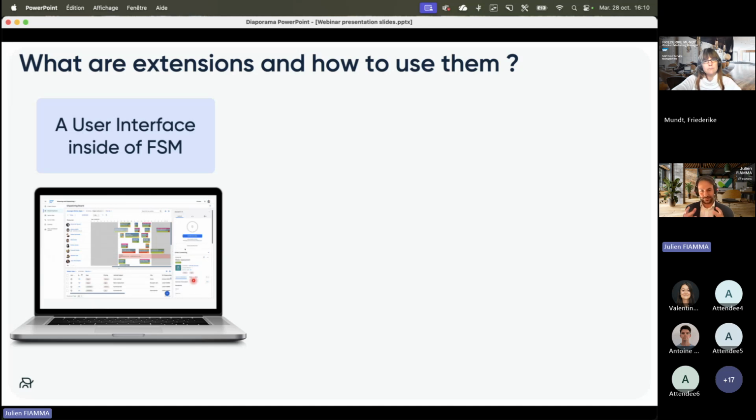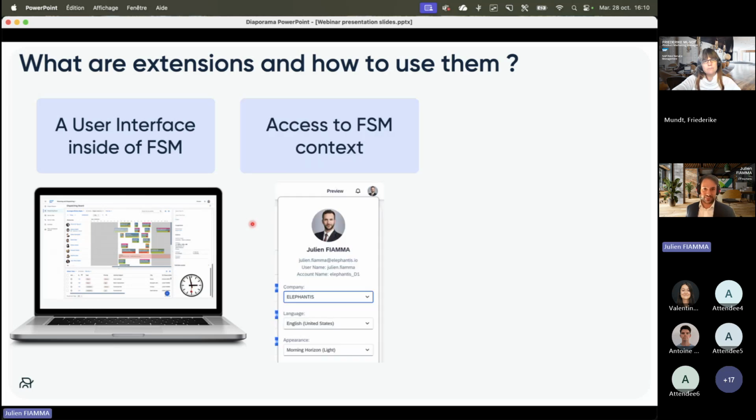So really, it's something new you can show to the user inside standard places delivered by SAP, offered by SAP. These extensions have access to the FSM context. So here I'm showing the user because the user is a very important piece of the context.